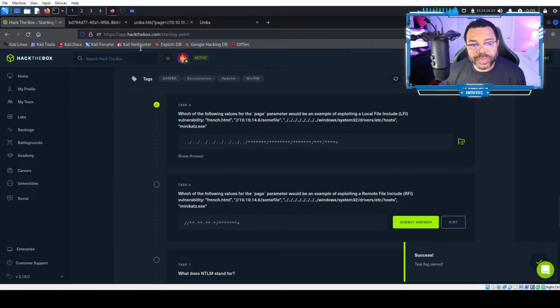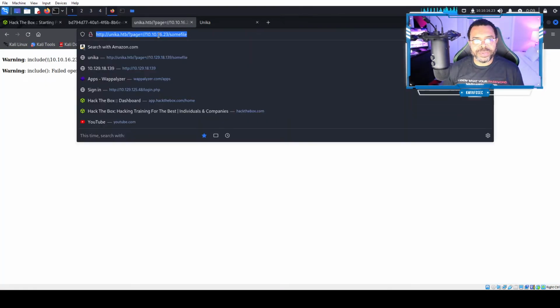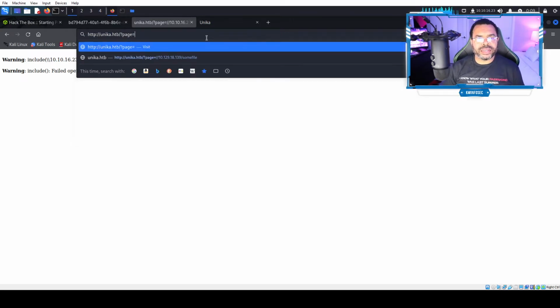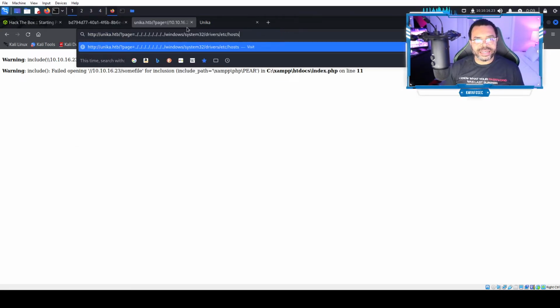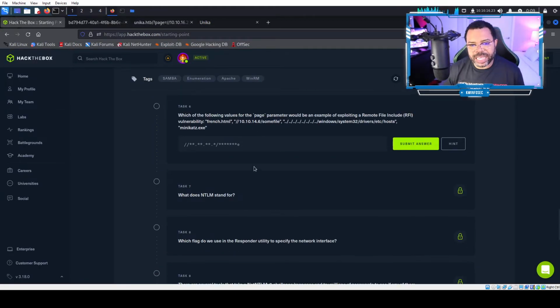Cool. So that was from that command that we ran earlier. Okay. And so I'll show the answer so you can see it. But that was what we appended to the page parameter up here. So page equals, and we literally cut it off right here. And we did that. Okay. To be able to hack the page. And so anytime you put slashes, you're referencing local files. Hope that makes sense. Hope this is being retained.